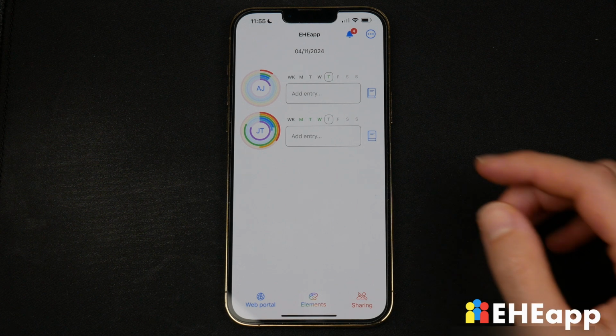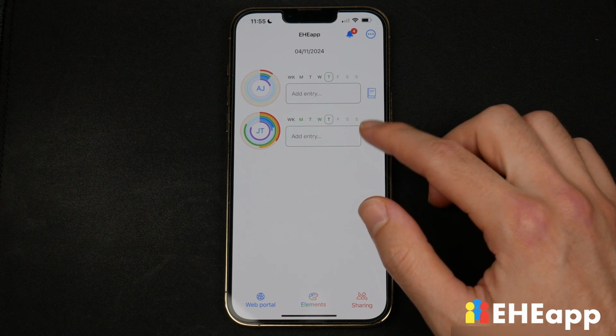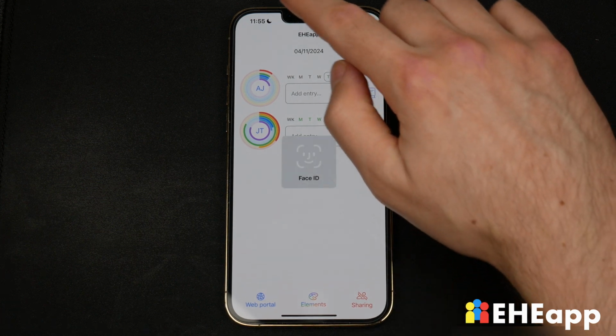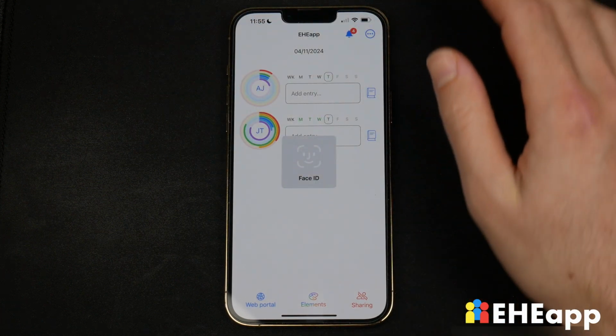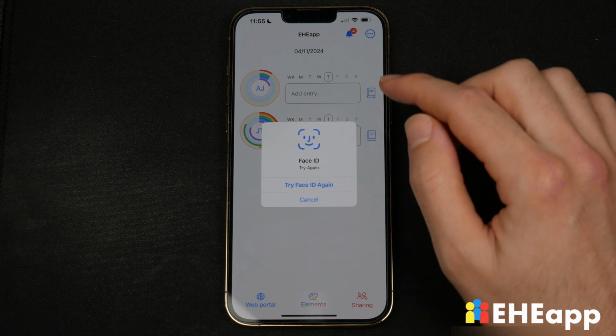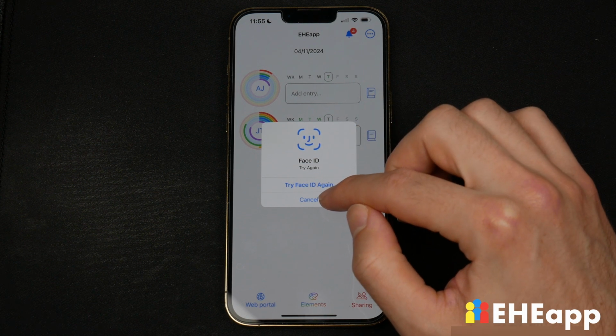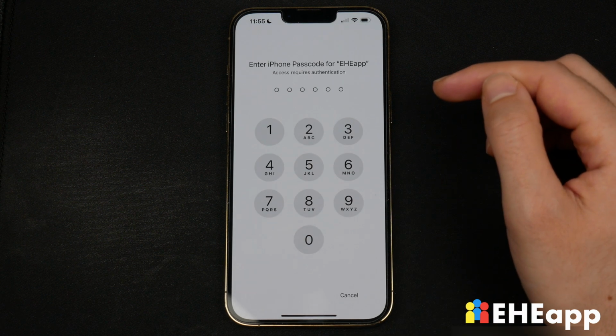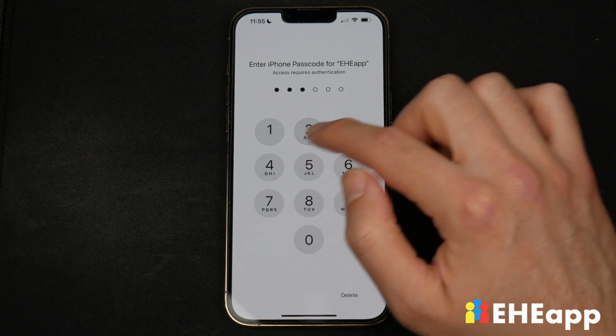Now we'll have a look at the journals themselves. To see each journal, click on the book icon next to the child, which will prompt you for device authentication, PIN, Face ID, or some other. The app requires you to have this set up before you can access any secure areas. This is not an example of a secure password.